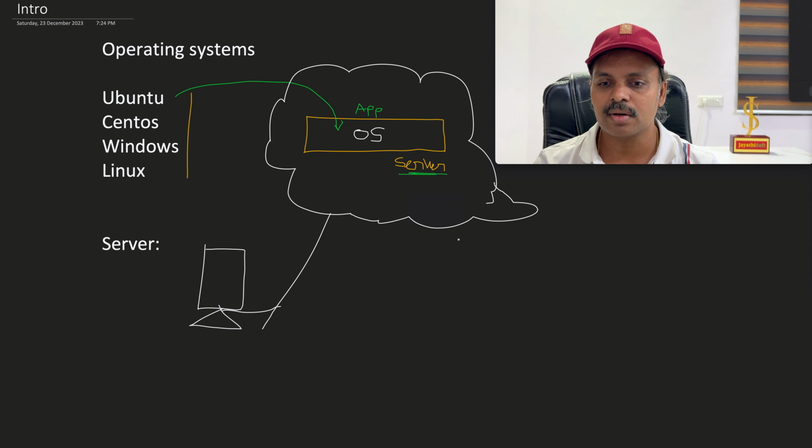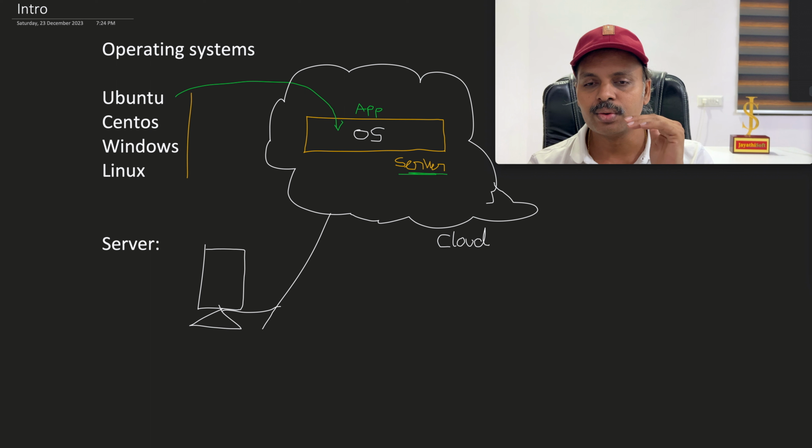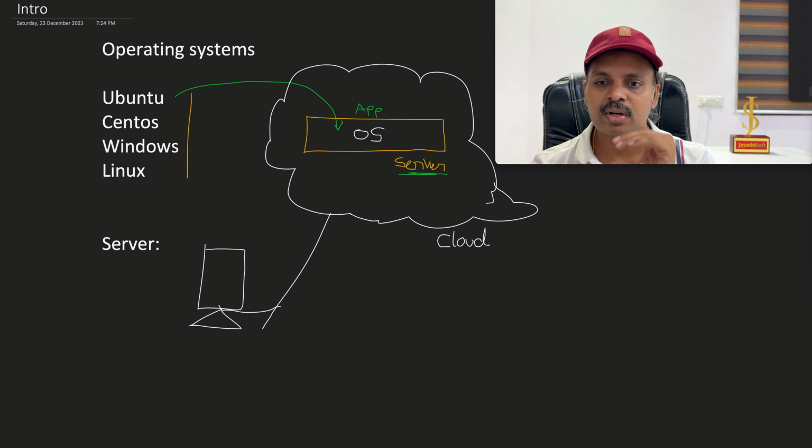When we say this is cloud, do you know when you say this is cloud? When you have only a network type of connection to those machines and you don't know where the machines are coming from, or where your operating system or your application is running, if you have no clue about it, but still you are able to connect to it through a browser or other means, then we can consider that it is in the cloud.